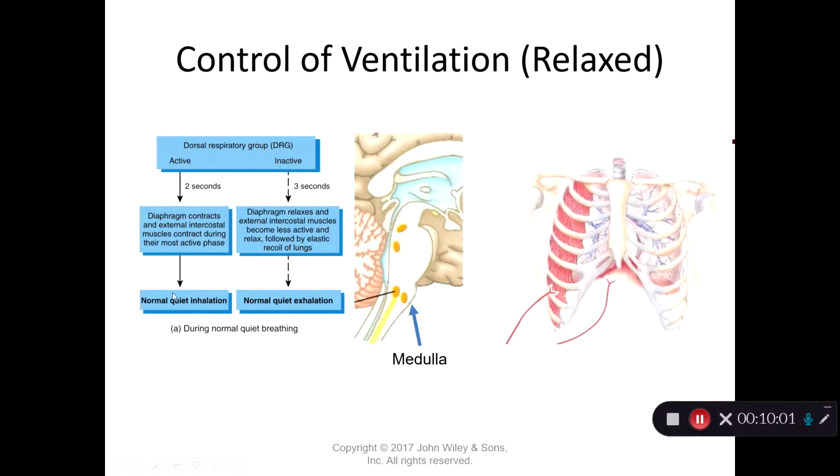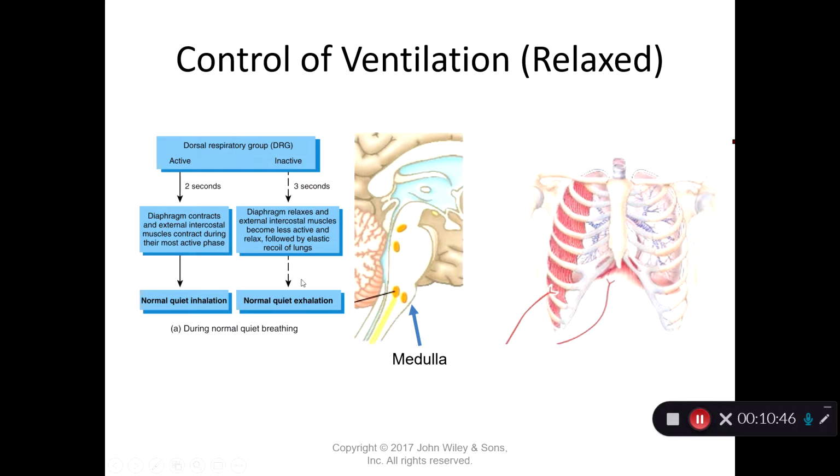First off, you have the dorsal respiratory group located in the medulla oblongata. The dorsal respiratory group is your relaxed breathing, and it only becomes activated when you're actually pulling in air. It signals your diaphragm to contract. It also tells your external intercostals to do their job a little bit, and they become active. When this dorsal respiratory group becomes inactive, all the muscles it just triggered are no longer being told to do their thing, and they all relax, which means you get a nice quiet exhalation.